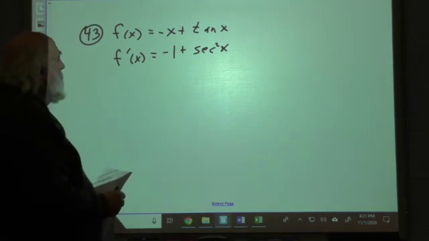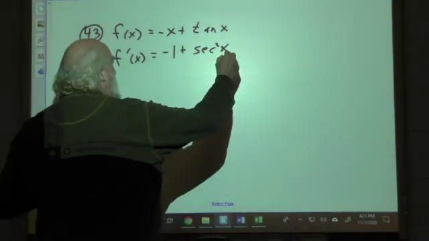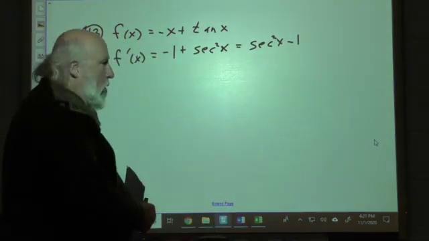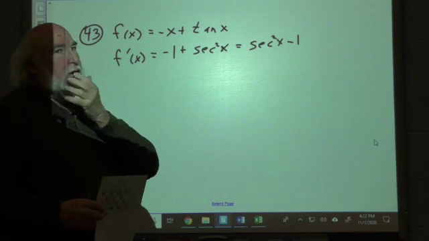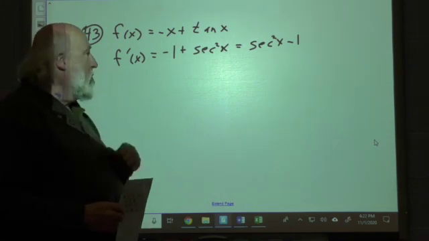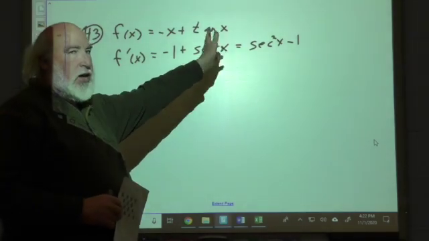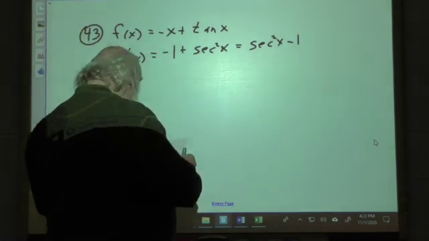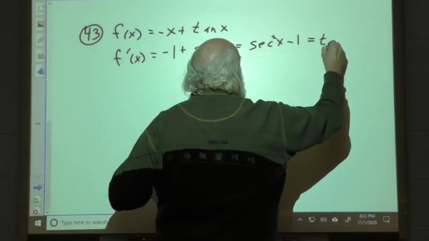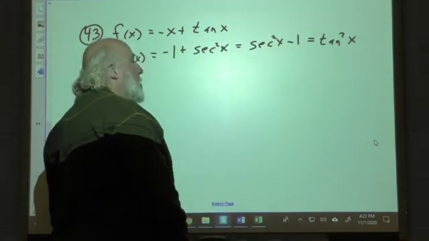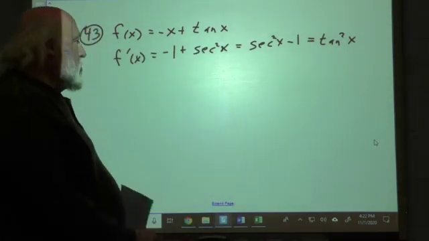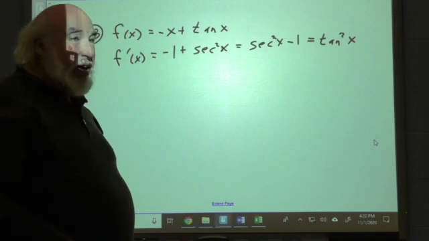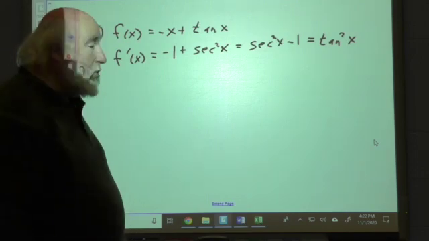Anyway, this is actually a thing. If we rewrote this as secant squared x minus 1, this is one of those trigonometric identities, and I think your textbook has this in its cover. This is a version of sine squared plus cosine squared equals 1. It turns out that this is actually equal to the tangent squared of x. So when you start seeing negative ones and positive ones cropping up, it's probably a red flag waving saying this is probably resolvable to some other function.